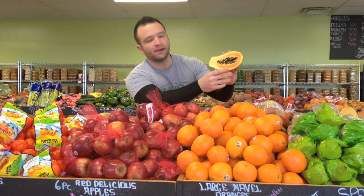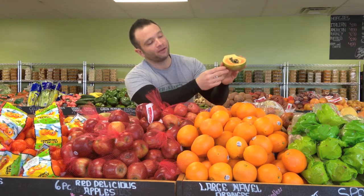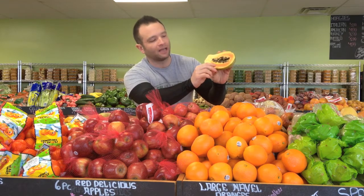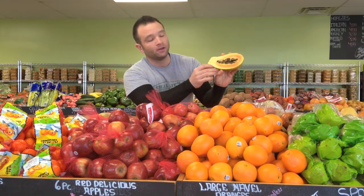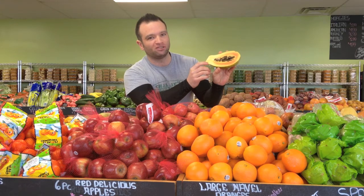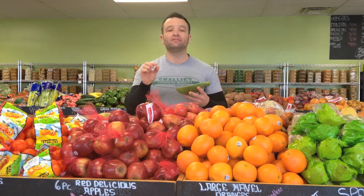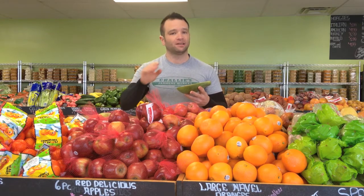You can see here that the parts that are yellow on the outside are where it's a nice deep reddish orange on the inside. The parts that are green are still yellow — that's not going to be sweet. So you want to wait until they turn completely yellow on the outside. You may even start seeing a little bit of black spots — that's okay, that's when they're ready to eat.